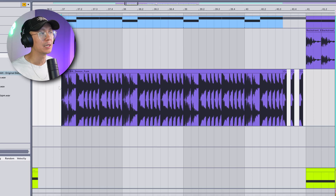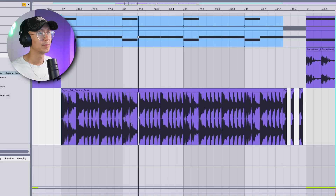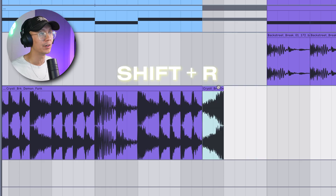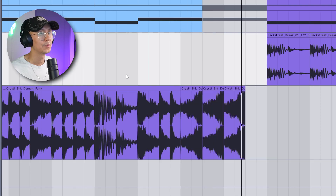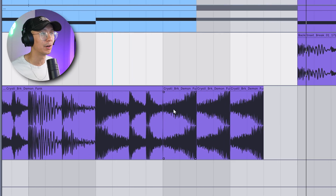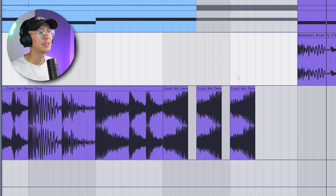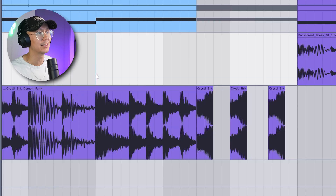For the next four bars I want a little bit of a change up and added energy. I'm switching it up by adding the Demon Funk break from the Fragment Sample Pack by DJ Crystal, also available at deviantaudio.com. At the end of the phrase, I want to add a change up with a reverse snare — taking the last snare, cutting it up, pressing Shift+R to reverse it, and adding three of them. Reverses sound better if they start a bit earlier, so cut it a bit short and move it up. Pitch the reverse snare sample up by six for a cleaner, more synced-up sound.